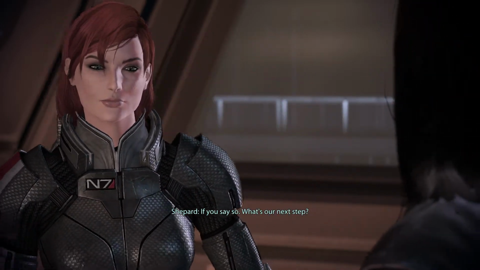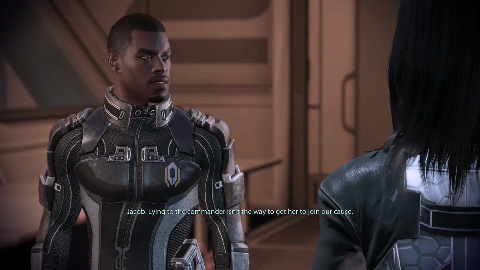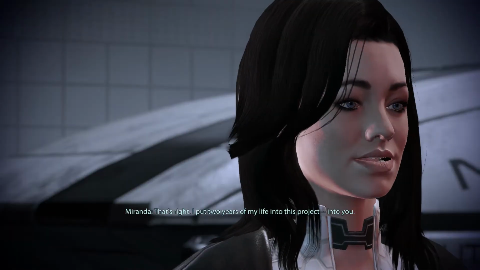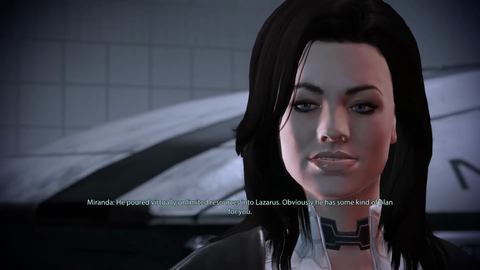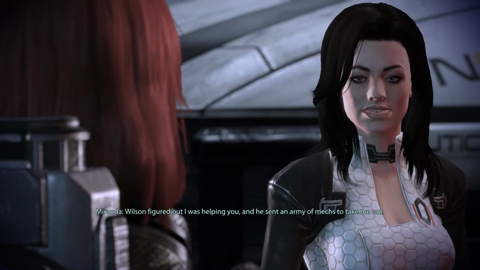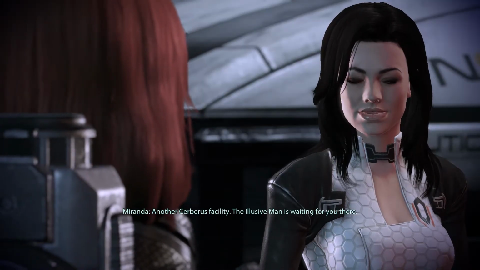If you say so. What's our next step? We get on the shuttle and go. My boss wants to speak to you. You mean the elusive man? I know you work for Cerberus. Ah, Jacob. I should have known your conscience would get the better of you. Lying to the commander isn't the way to get her to join our cause. Well, since we're getting everything out in the open, is there anything else you want to ask before we go, Commander? You're the Lazarus Project's director, aren't you? That's right. I put 2 years of my life into this project. Into you. What does Cerberus want from me? Maybe you should ask the elusive man when you meet him. He poured virtually unlimited resources into Lazarus. Obviously, he has some kind of plan for you. Convenient that you show up as we're leaving. Where were you during the attack? Besides trying to save your life, Wilson figured out I was helping you and he sent an army of mechs to take me out. I got here as soon as I could. Probably a little too soon if you ask Wilson. Where are we going? Another Cerberus facility. The elusive man is waiting for you there.